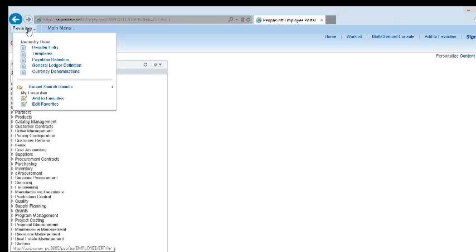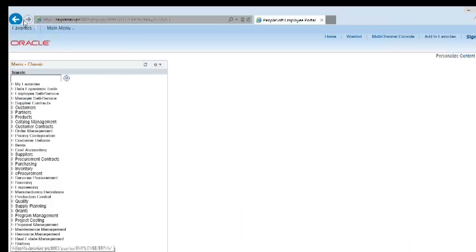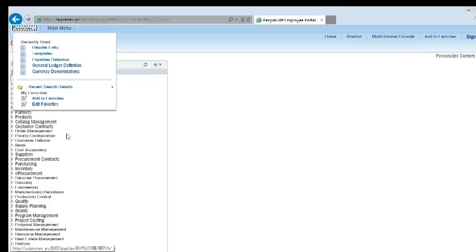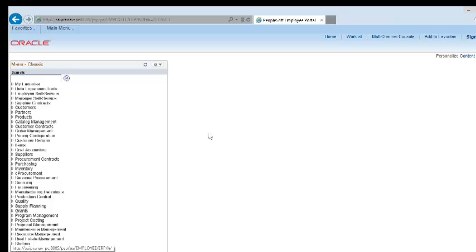Okay, just like even Internet Explorer, if you add to your favorites, you can easily access those pages and menus instantly.